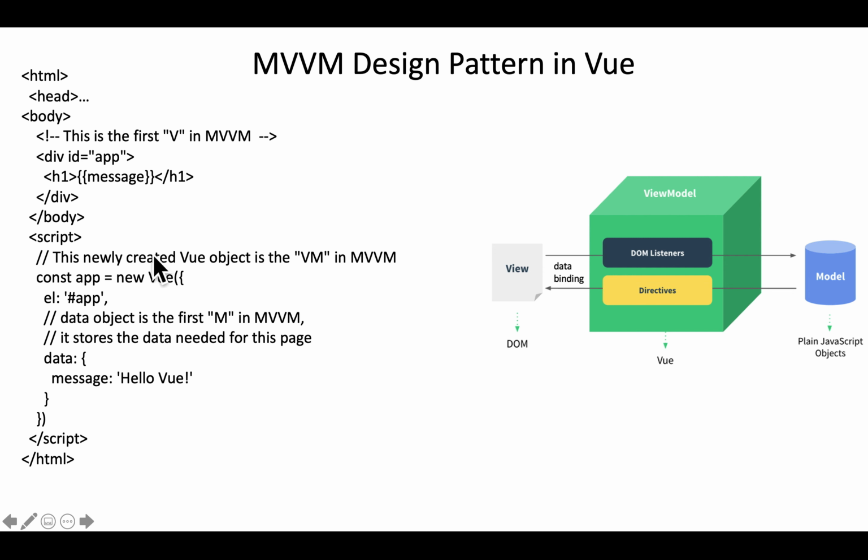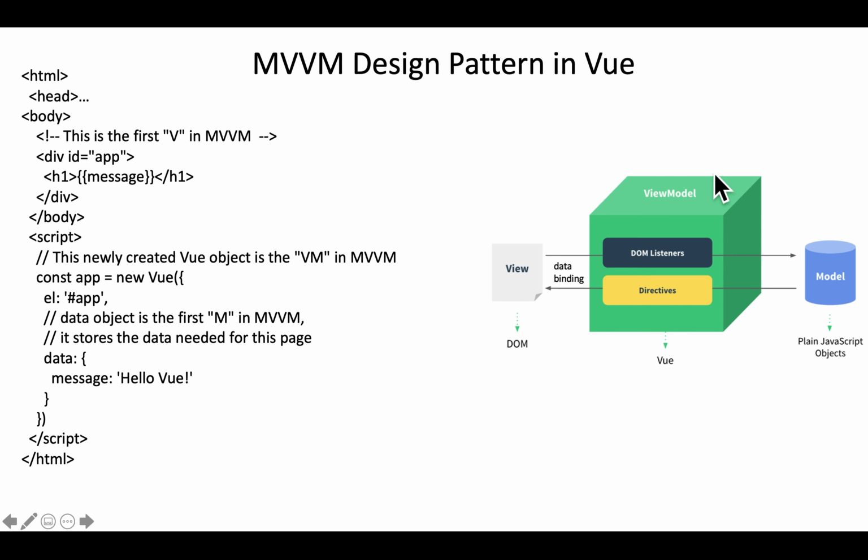So here is a very simple Vue example. I think everyone is familiar with the structure. On top, we have HTML, and here we have script. In the script, we created an instance of Vue using new Vue and assigned it to app. In the constructor here, we declared an object called data. Inside, we have message equal to Hello Vue. When we render this in the browser, this mustache notation will be replaced with Hello Vue. That's the magic part of Vue.